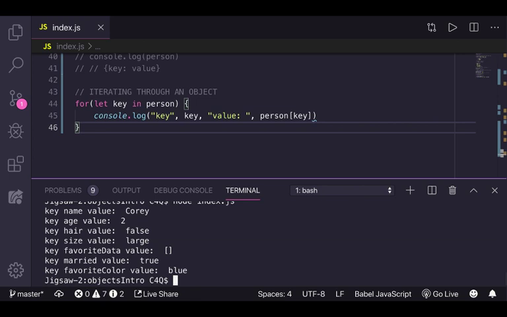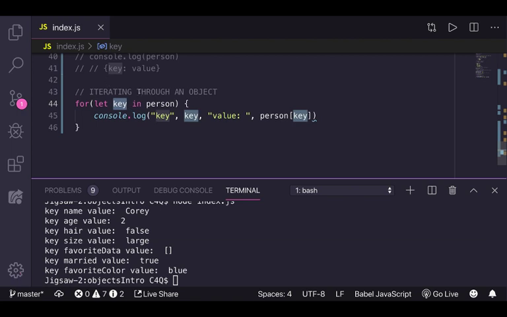So we can only use key in the loop and for in. Can we use key without for in? No, because without it, this is just a representation of that key in the loop. If you tried to key into person not in the loop, just using the word key, it would throw an error saying there's no attribute key. Or it would return undefined. Yes, because I tried it, it doesn't work.